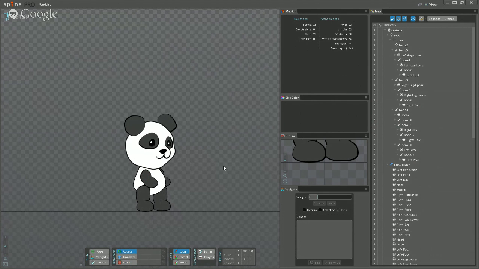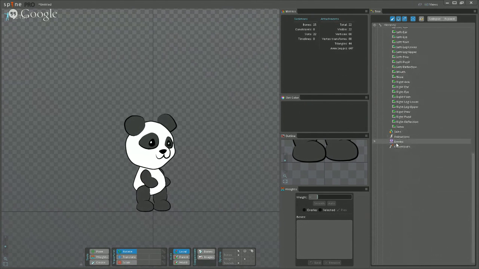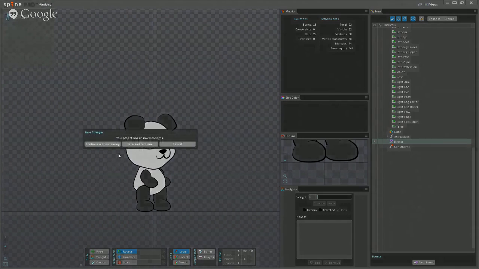Oh, I can actually show y'all something I forgot to cover in one of the examples earlier. Events. Events are a beautiful thing. They are exactly what they sound like. You can define certain keyframes that will actually raise an event in the runtime, and you can bind to those events being fired and trigger things. I'll show you in the runtime. I have one where this panda has a footstep.